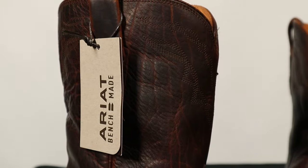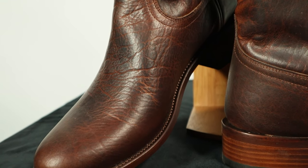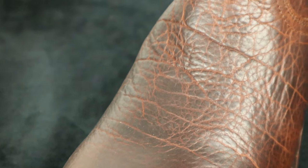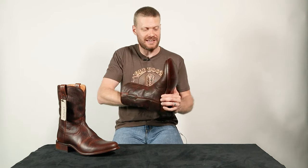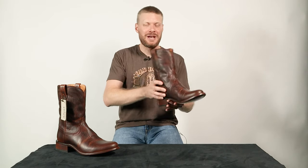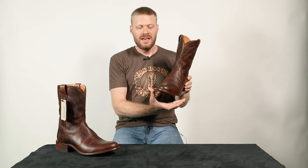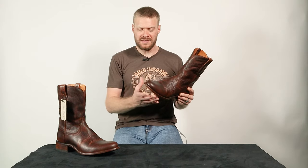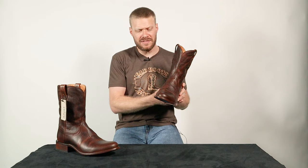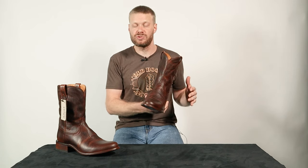It's time to wrap up my quick impression thoughts of this Ariat Benchmade Clanton boot, and it's really impressive — unlike any other Ariat I've ever tried. The leather is so much different with the American Bison. I've never tried an Ariat that uses such high quality leather. The calfskin lining is super soft — calfskin is some of the best and softest leather lining you can use in cowboy boots. The only thing I wish they did is make more width sizes. I'm a true 12B, and I'm wearing an 11D here. They don't have B widths, but that's not entirely out of the ordinary for Ariat. I would love to see that carry over from some of their other lines.